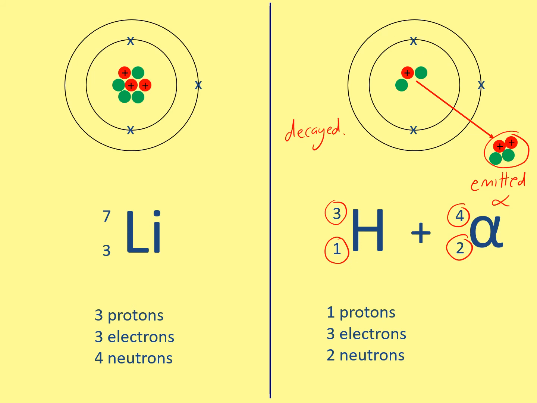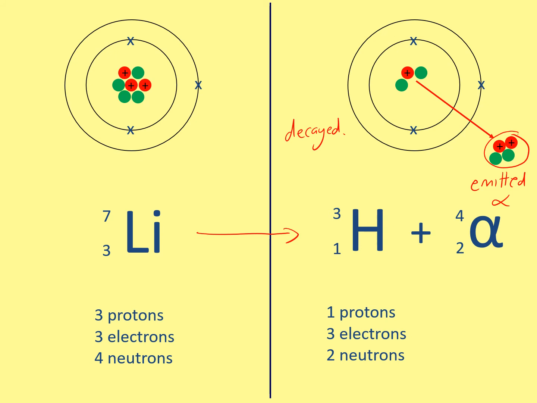Now you might ask the question, how did I know this was hydrogen? Well, remember that the proton number defines the element. And we've only got 1 proton left, so that must be hydrogen. You can look that up on the periodic table and find that is hydrogen. So now we know that that lithium decayed into a hydrogen plus an alpha particle. And we can turn this into an equation by doing this. So we can say lithium decayed into a hydrogen atom, I suppose a hydrogen isotope, and an alpha particle.